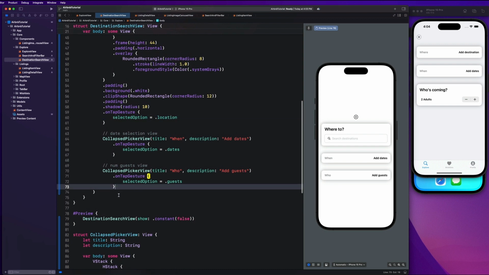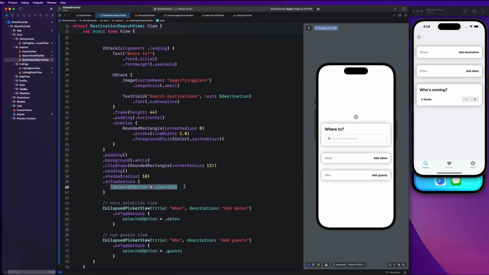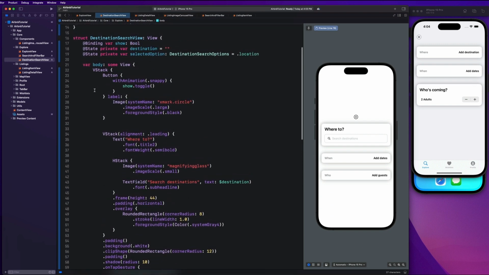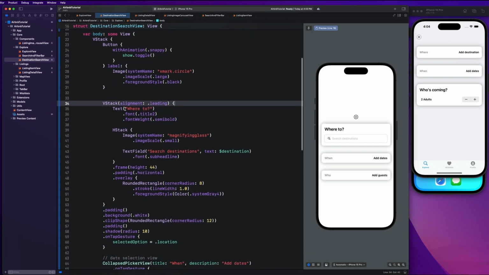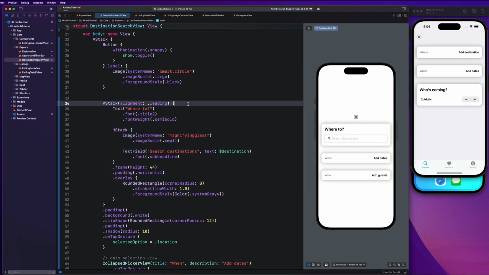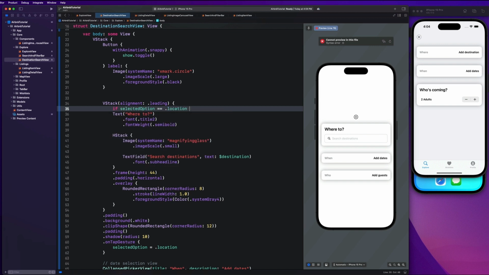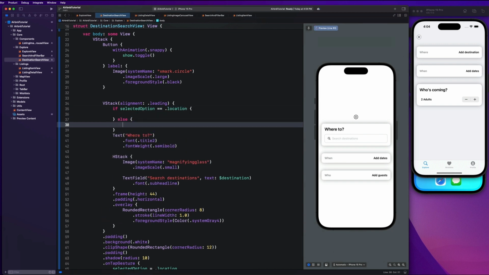So now I have much better state management, and I can use logic based on this selected option to configure the expanded or collapsed state of my views. So let's see what that's going to look like, guys. So in this VStack, let's go ahead and see if we can set this one up first. So basically what we want to do is say if selectedOption equals .location and then else.